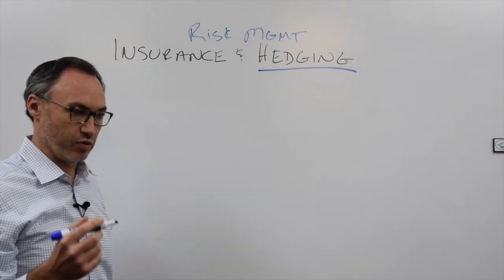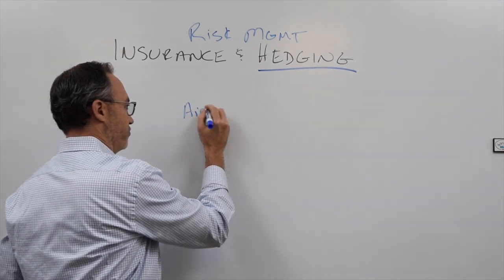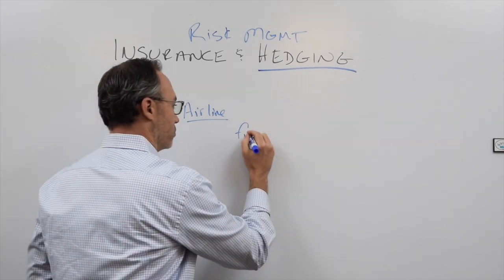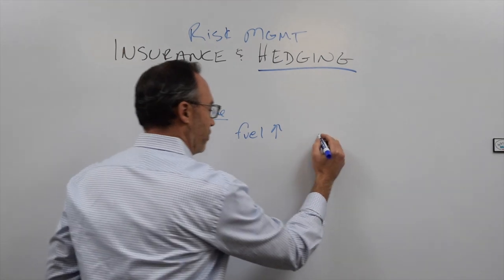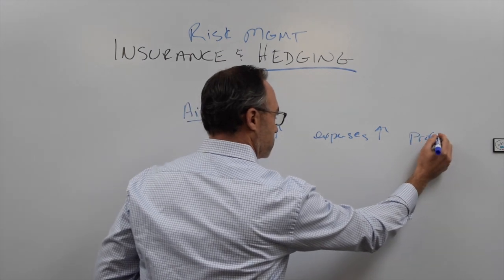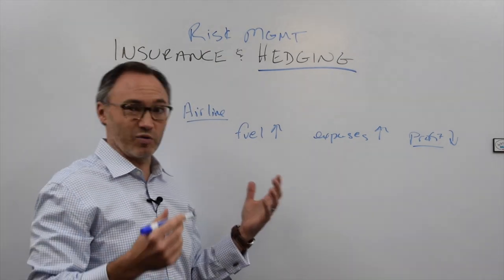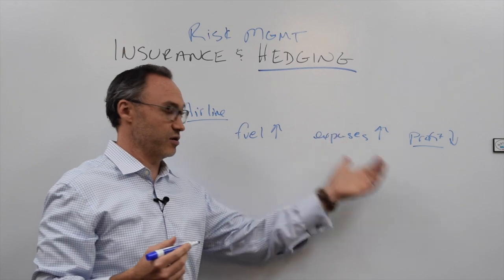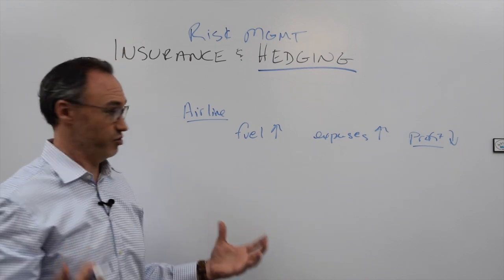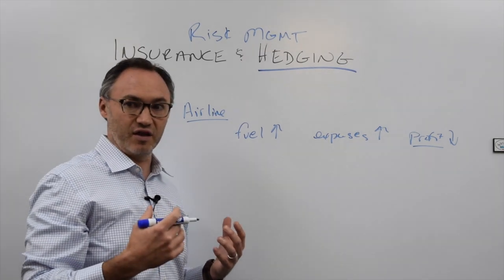I talked about it a little bit before, and I talked about it in terms of airlines before. So an airline might know that if fuel costs go way up, right? If fuel costs go way up, their expenses go up, which means their profit goes down, right? And then what they don't want is their profit to go down because of some event that they don't really have a lot of control over. Airline is not in the business of speculating on fuel prices or oil prices or anything else. They're in the business of putting people on airplanes and flying them around the world and making money doing it, right? So what they don't want is their expenses to go up and their profits to go down because of some event that they can't really control.